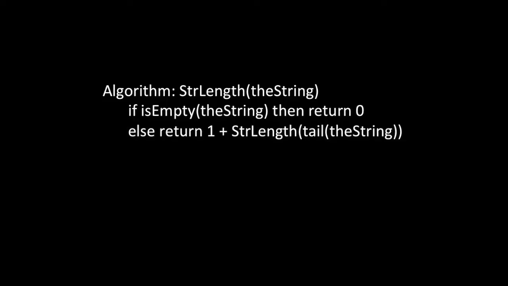The next algorithm I'll implement in Java will be string length. Here's the recursive pseudocode algorithm. The algorithm takes a single argument of type string called the string. If the string is empty, I return 0 because an empty string has no characters in it. Otherwise, I'll return 1, that's for the head of the string, plus the length of the tail of the string.